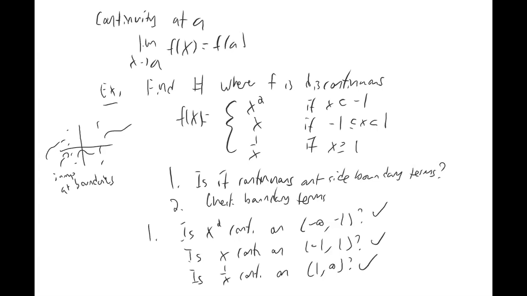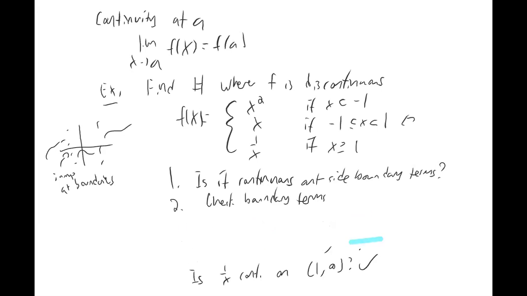So the only chance we're going to have discontinuity is possibly at -1 and 1. Note if I swapped it, if the 1 over x was in the middle, in the order x squared, 1 over x, and x, then we would have a discontinuity at 0. So that's why we always do one first, and then we check the boundary terms. But in this case, one is fine. So I'm just going to erase this to keep everything on the same page.